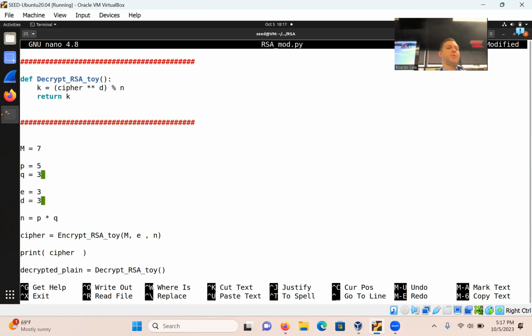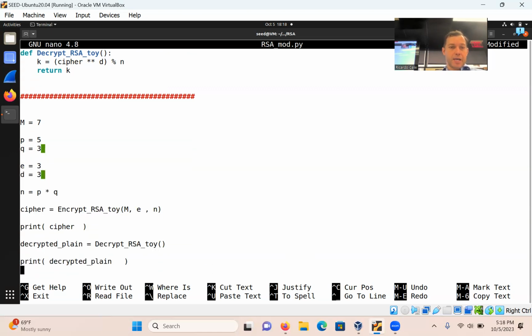So these might be exam type problems where I just give you parameters and I just say what's wrong, so just bear that in mind. All right, so that should be everything for that. And then for the decryption part, should be cipher, comma, D, comma, N, right? Everyone with me?